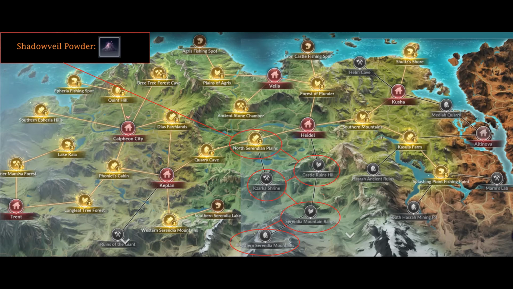And next up is Shadowveil Powder. As you can see, the name is in the top left corner. The icon of what it looks like is next to it, and if you follow the red line to the areas that are circled in red, you'll see that there are 5 locations where you can get Shadowveil Powder. So with that, let's go ahead and move on to the next map.